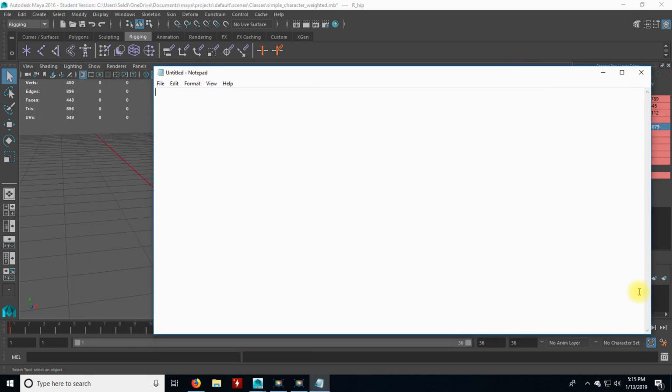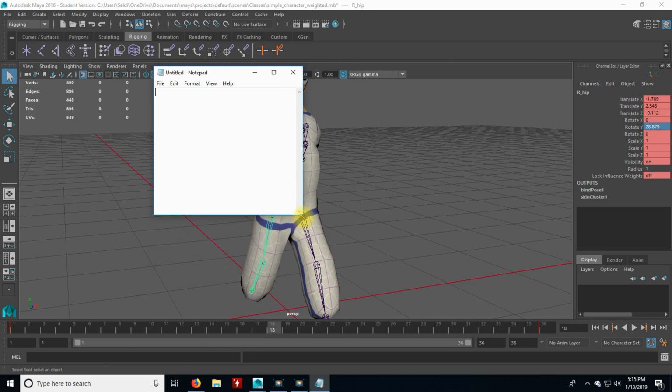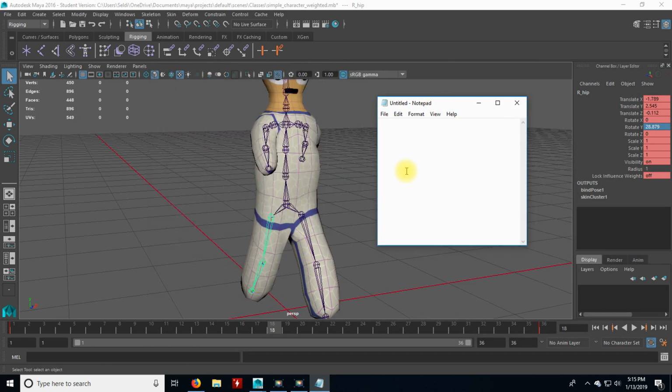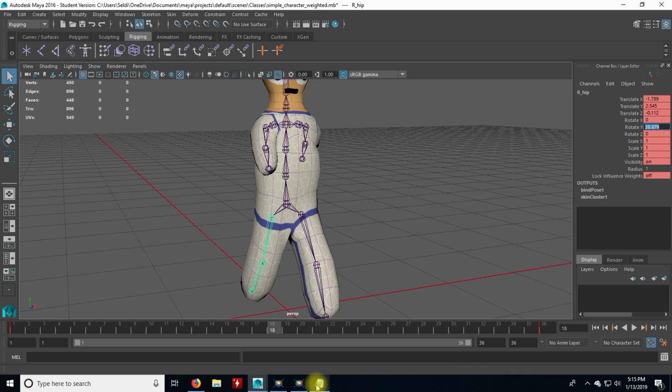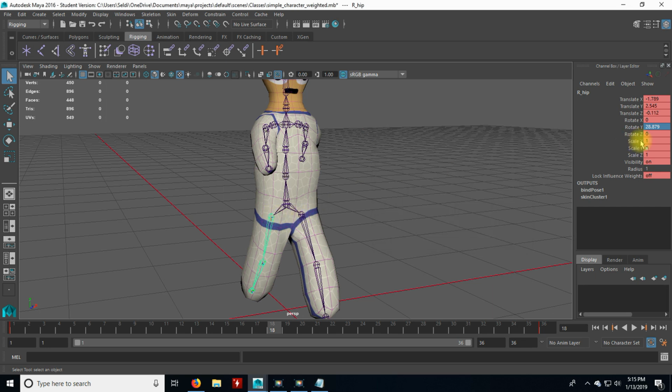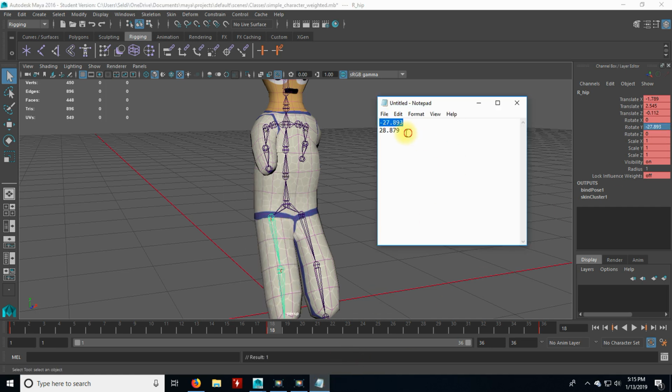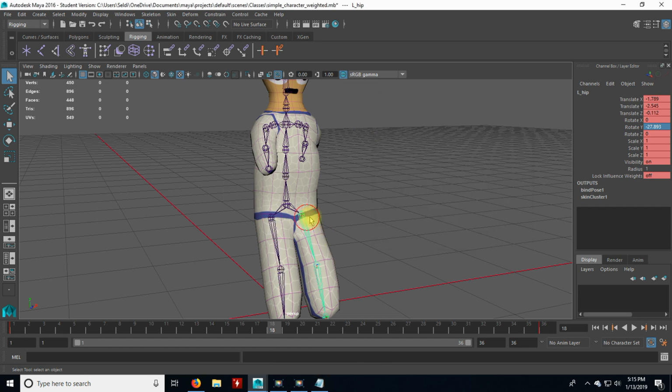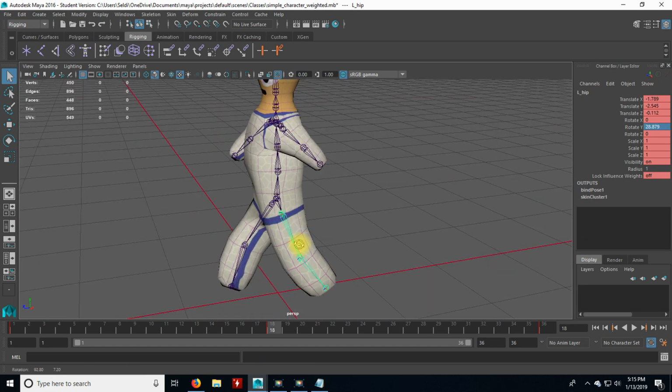So I'm going to bring up Notepad. I'm going to paste in the previous number. This is for this leg here. And then this one, I'm going to copy this, Control C. Paste that in. So I have them both. So I'm going to switch off. This is this position. I'm going to paste that in. And this one is the other leg. Paste that in. Okay, so those have switched.